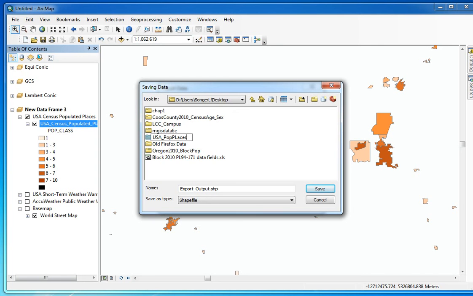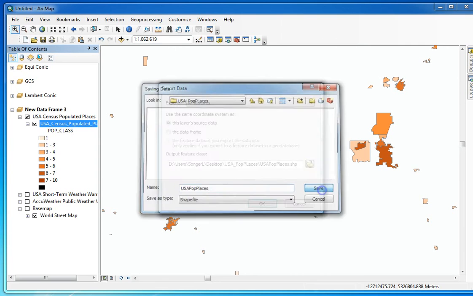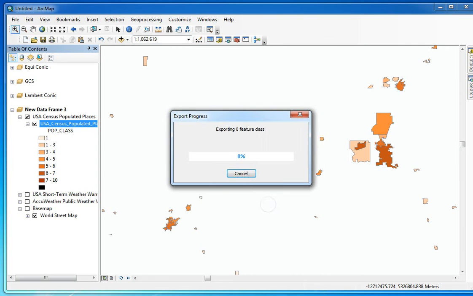And in saving files in ArcGIS, you don't want to have spaces in your names. Okay, so I'm going to open this now. This is going to be saved as a shapefile, which is one of the more simple data formats. And I'm going to save that. And it's going to go grab all those pieces of information and put them in a folder.